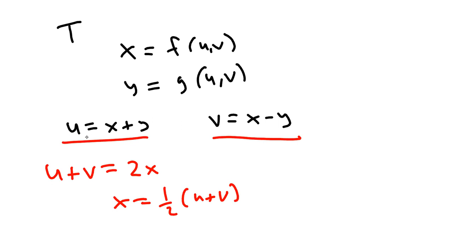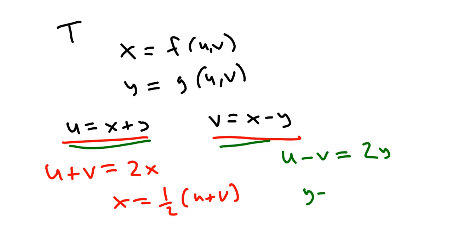Let's do this again. Let's take these two things, but let's subtract them. Suppose you did u minus v. And if you did that, you would get, actually the x's cancel. You get y minus negative y. So you actually get positive 2y. And then you get something that looks very familiar. So just like the other one, here you go: y equals 1/2 of u minus v. Okay, so that's pretty handy.